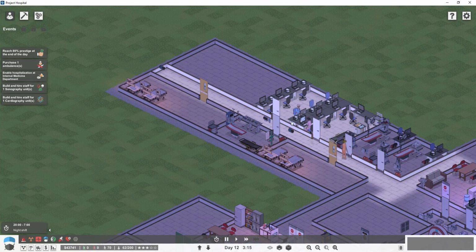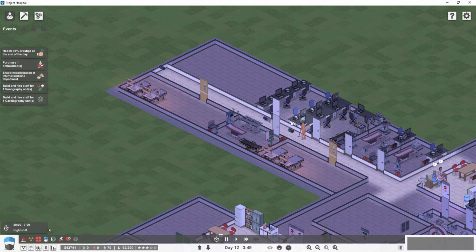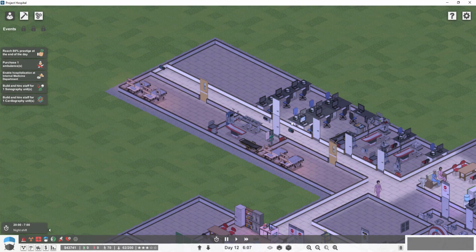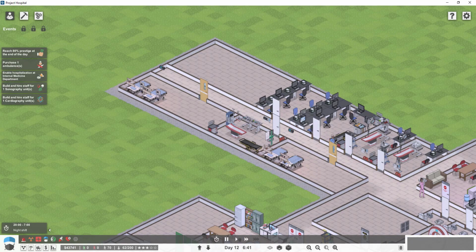Okay. Checking on the patient. Good, good, good. Hello. All right, come on. Let's see if something happens to this patient during the day today. We've still got a couple more minutes to play with. Yeah, get back in there.